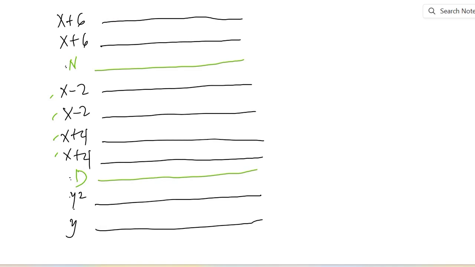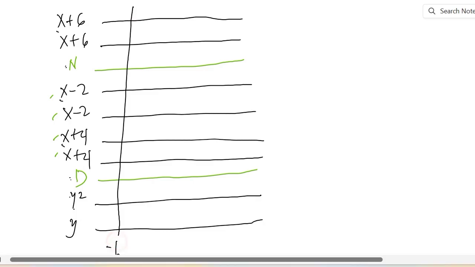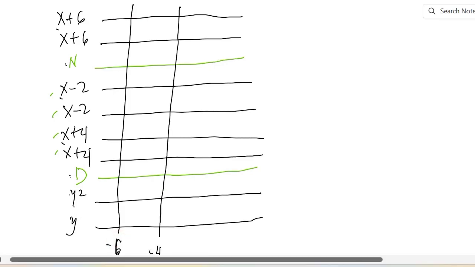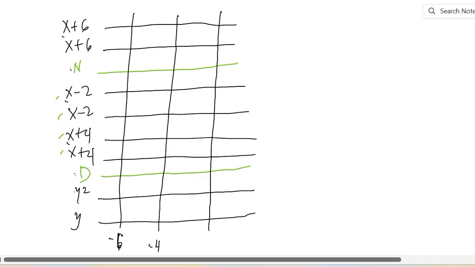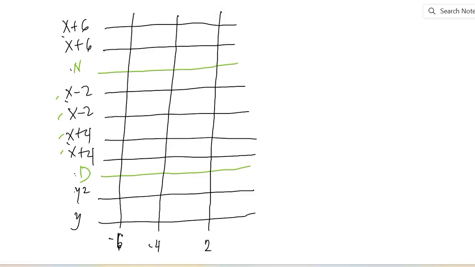The next thing that we are going to do is, of course, to determine where this value would be 0. So for this, that would be at negative 6, this is at positive 2, and this is at negative 4. So we have here negative 6 and positive 2. So the x plus 6 would be 0 at x is equal to negative 6, so that would be 0, positive on the right, and negative on the left. So the same with this.